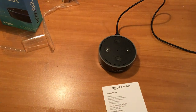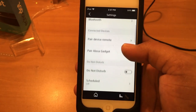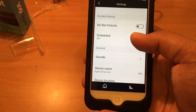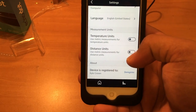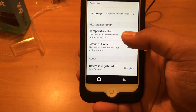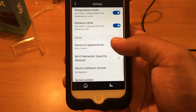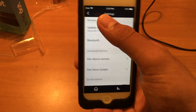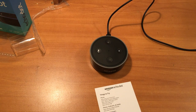Some other things you can change within that setting are update the Wi-Fi, pair remote, and do not disturb. You can schedule that. You can change the sounds and the location of the device, of course. Temperature units, so you can do units for measurements. So if I turn that on, you can do that. Distance units. It's registered to me, of course, and there's the numbers. But otherwise, that is some pretty cool things. I will have to dig into this more before I can really tell you guys what I think about it. In another video, I'm going to tell you guys what I truly think about the device.